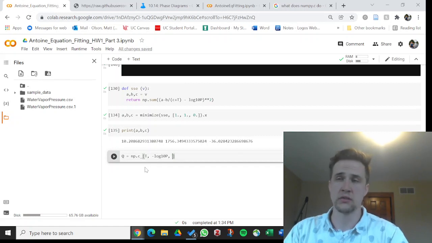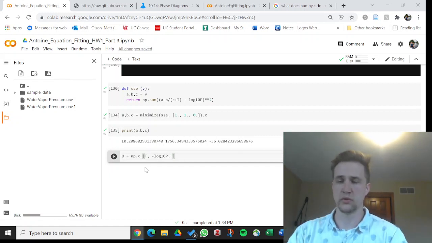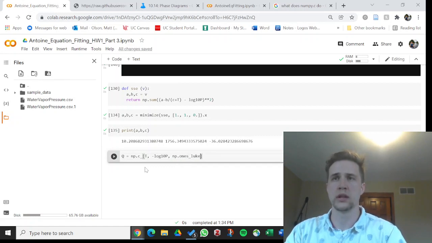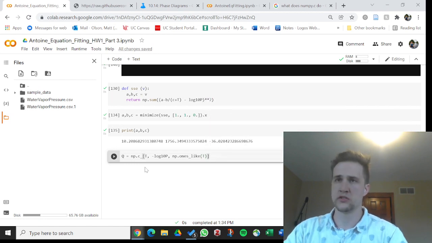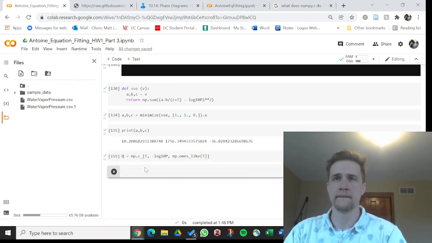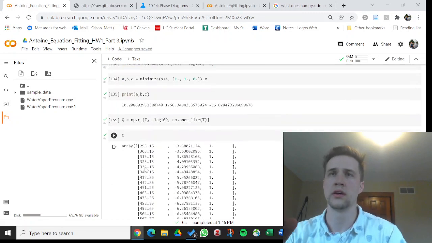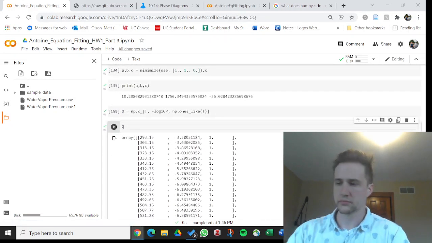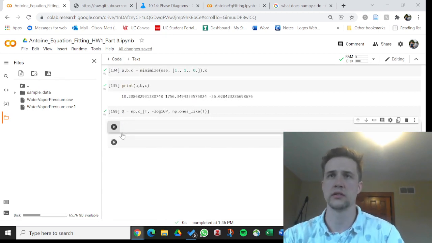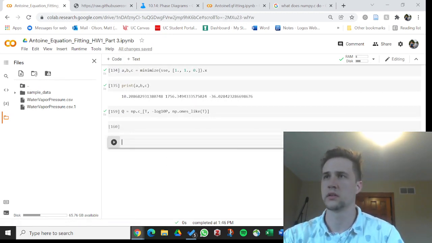And then now here's how we get our big column of ones. In order to make it a 3 by 3 matrix, we do np.ones_like, and we'll make it like T because it'll be just as long that way. And let's go ahead and see if it worked, which it looks like it did. Great. Go ahead and delete that.